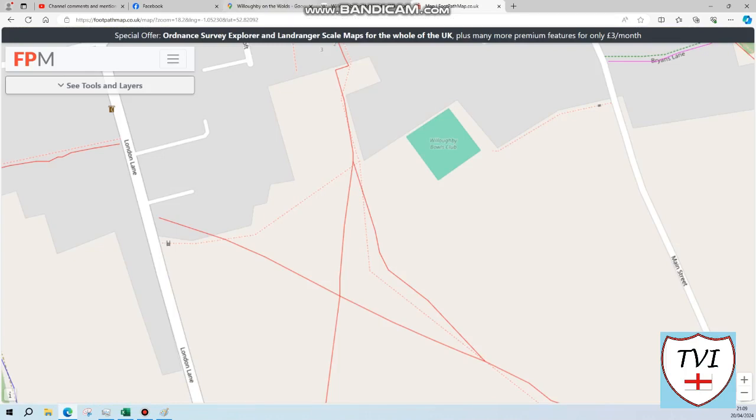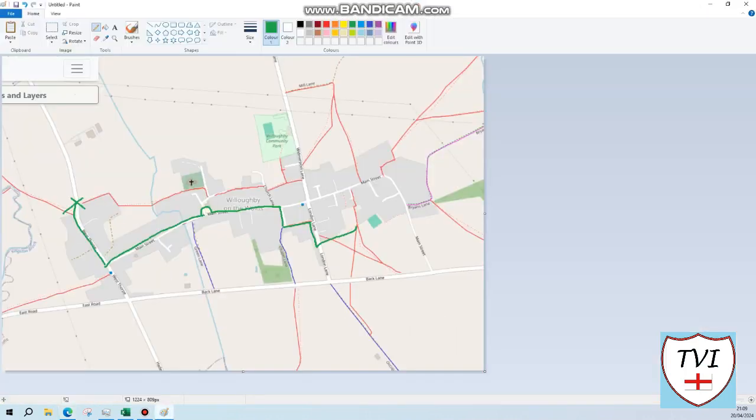All right. So what I do in this case, knowing that there could potentially be a way across there, is we make two routes, okay? So we do the legal way first, the way we know we can go, which is up this path here, which will take us back to the main road. If there is a way across here, then the done thing is to follow this instead, right? But it doesn't matter if it's not there, because I can catch the bowls club from this point here. But ideally, I want to make this as circular as possible and catch as much as possible.